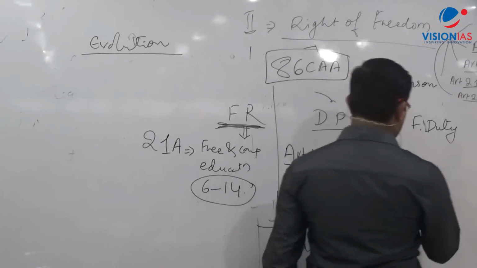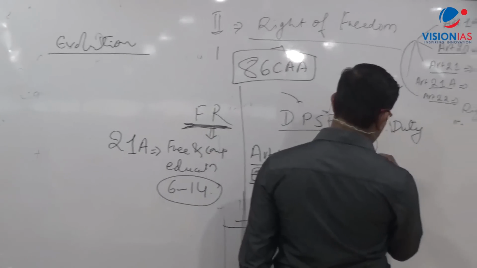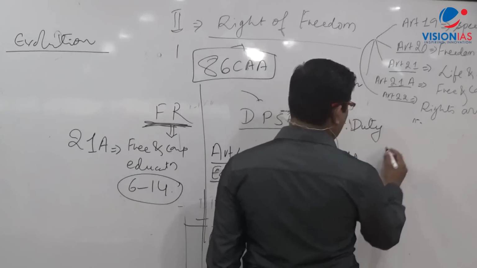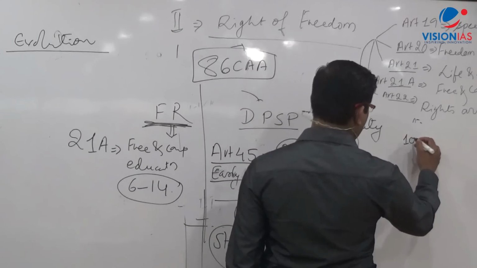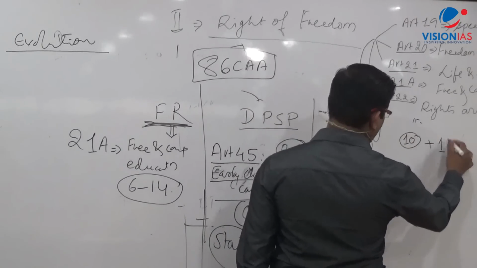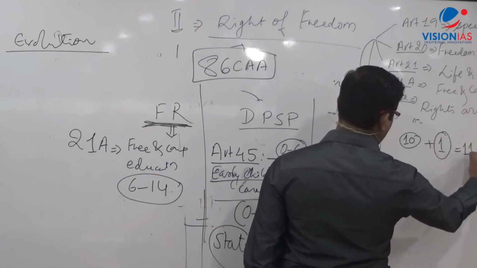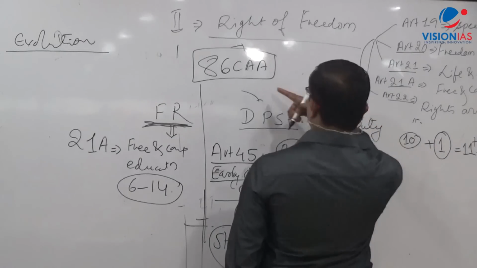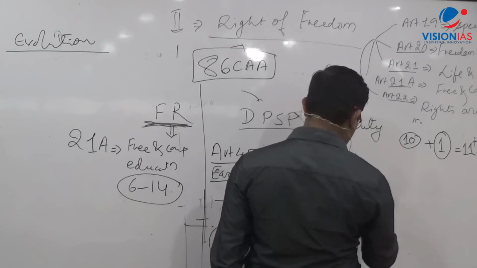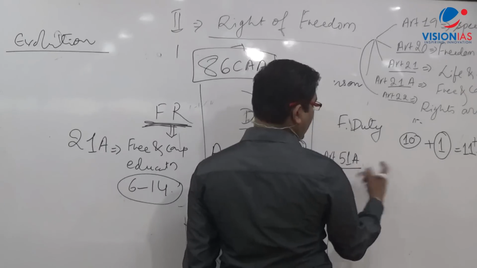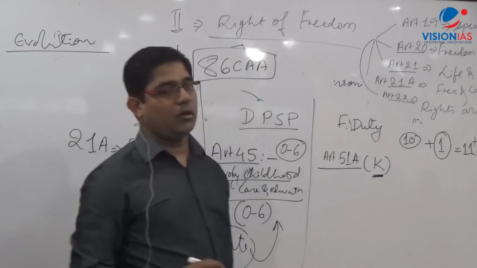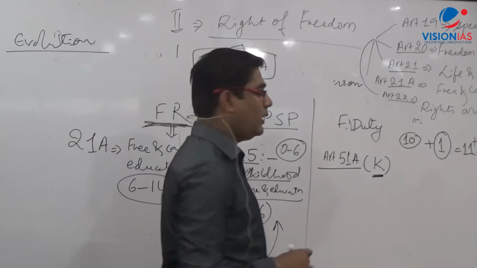Now fundamental duty. Which fundamental duty has been added? That is Article 51A. These are already fundamental duties. How many duties were there originally? 10. So 10 plus 1 हो गया. Now there are 11 duties. The 11th duty was added through the 86th Constitutional Amendment Act. So that is Article 51A(k). K has been added.